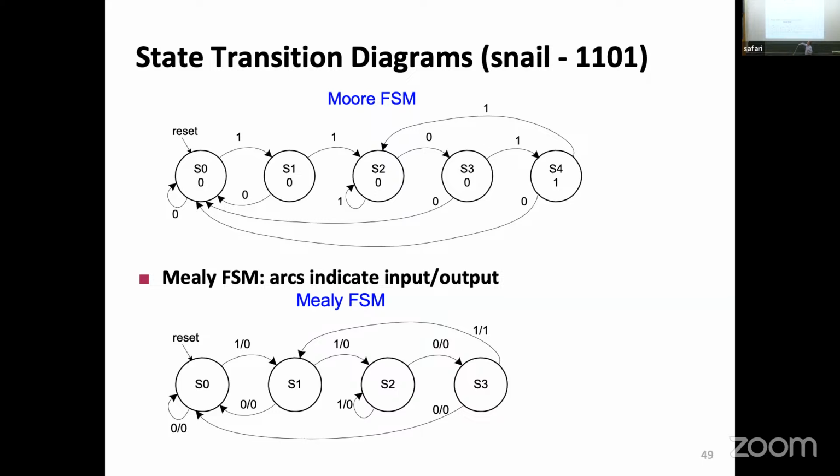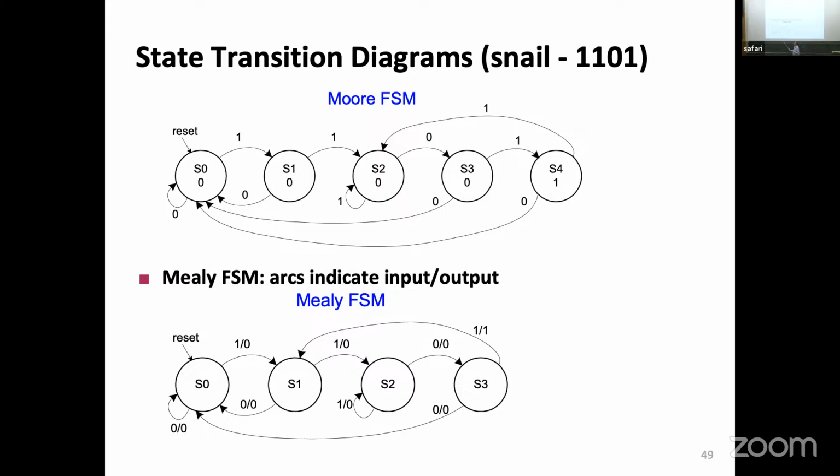Now, notice that if I've seen 1 and went here, then I've seen 1, and I continue seeing 1, I'm still here because if I see 1, 1, 1, it doesn't mean that I have to go to the beginning. I just have to wait for the next 0 to come, and following that, I need to see another 1. Okay, but is that part okay, the upper one? Okay, let's move to the lower one.